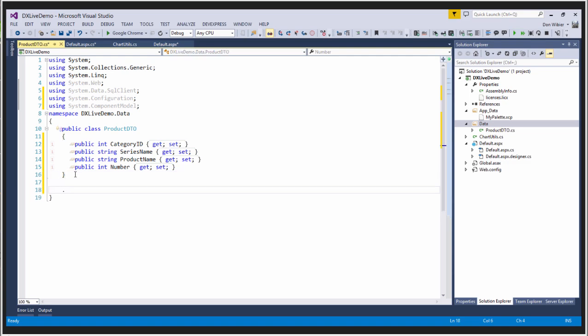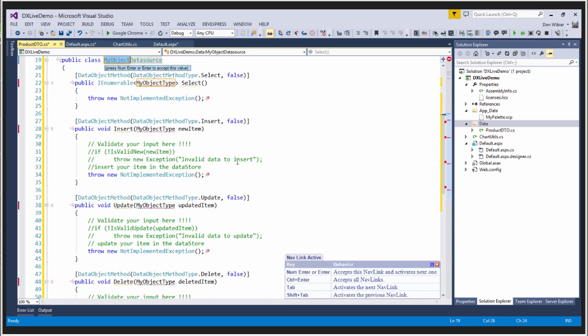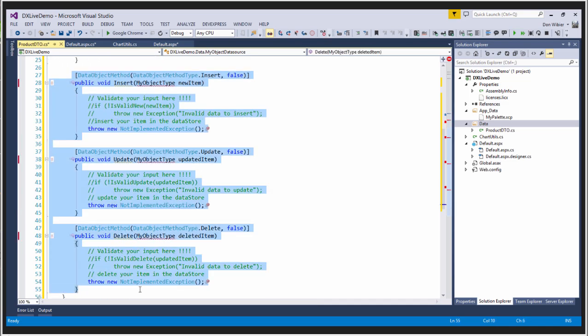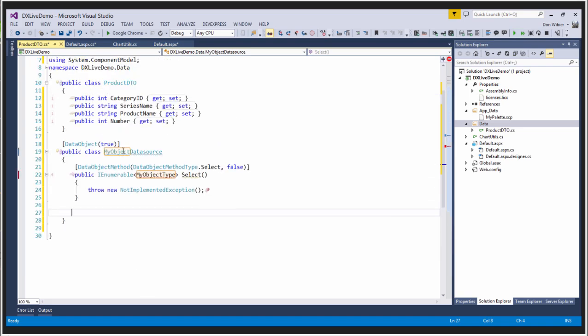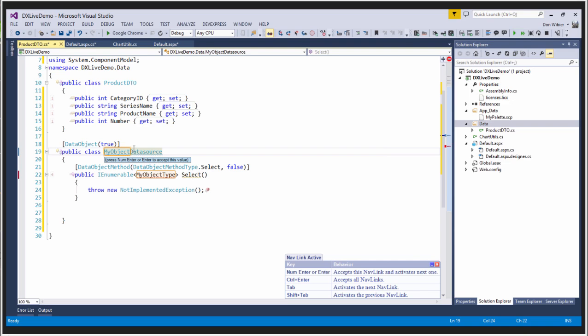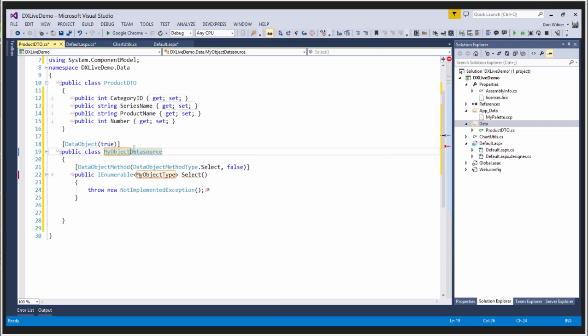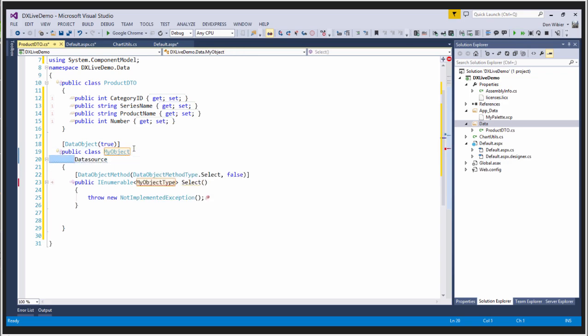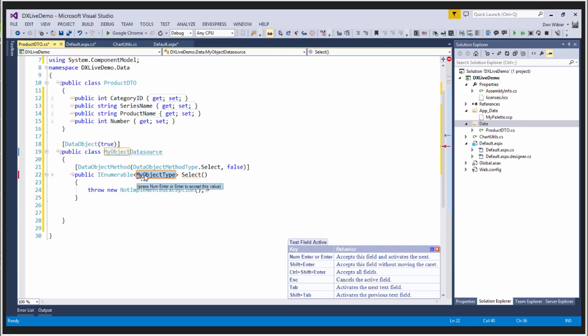What I'll do now is I'll insert an object data source where I created a template quite some time ago, which also includes inserting, updating, and deleting, but we are just going to read some data in, so I'm going to remove this, and I'm going to put in a couple of other things here. So this will be my project, my object data source, and this will be my ProductDTO.